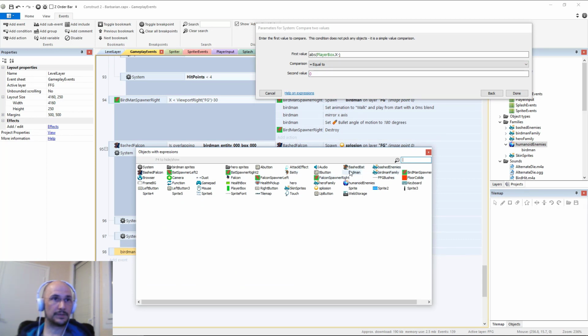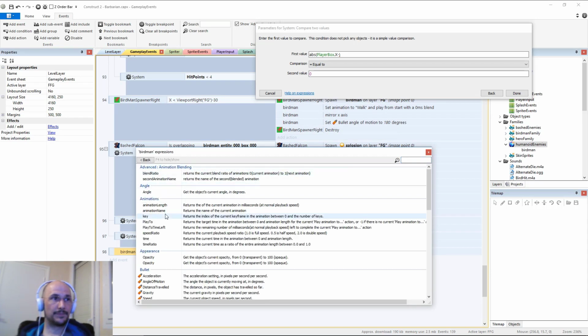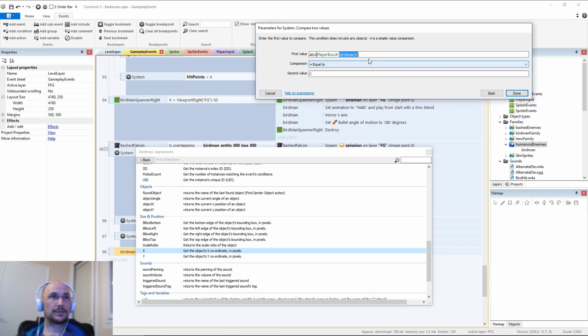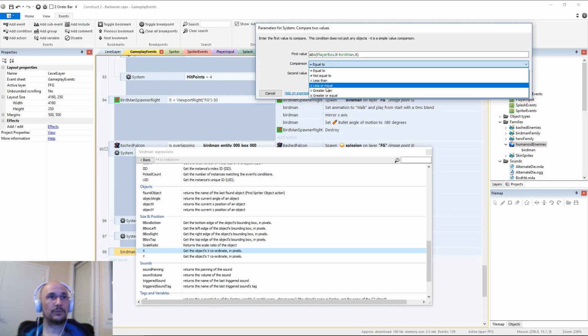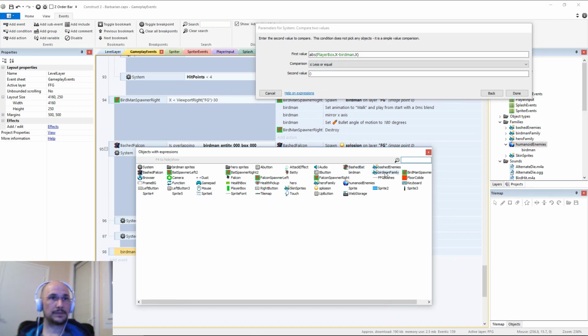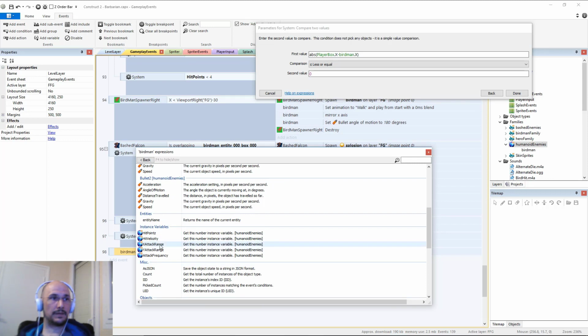Where is Birdman? I can never find it. There he is, Birdman X. So the player's X minus Birdman X is going to give me either a negative or positive number, but it'll tell me the exact pixel distance between the two. And that has to be less than or equal to the Birdman's X attack range.